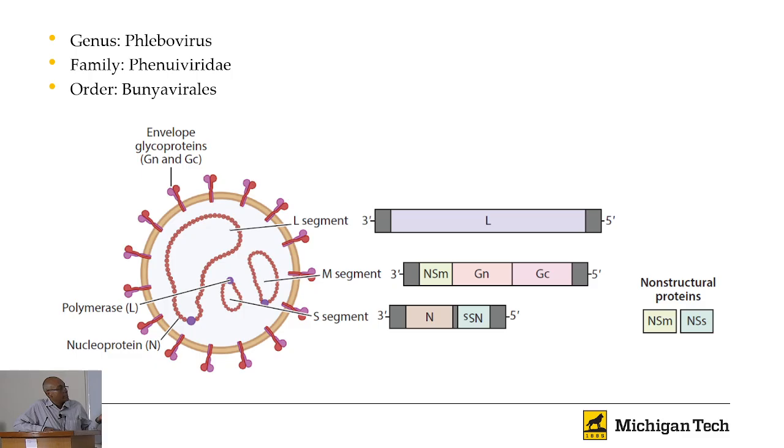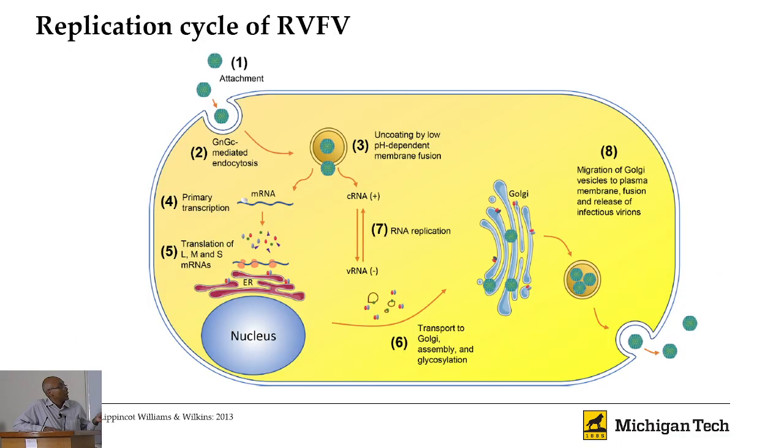Like in the medium segment, there are non-structural proteins, but it also produces two important glycoproteins, Gn and Gc. The small segment is mostly non-structural protein, but also has the nucleocapsid. The L segment is mostly L protein, which is also non-structural. And there are other non-structural proteins. So this is basically a schematic diagram of the structure of those viruses. Again, the replication, nothing more to talk about.